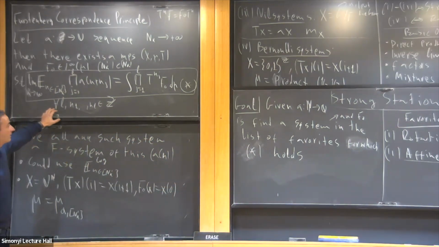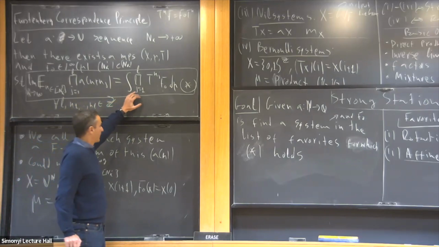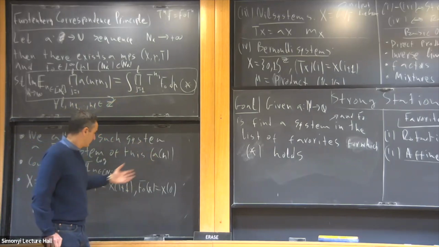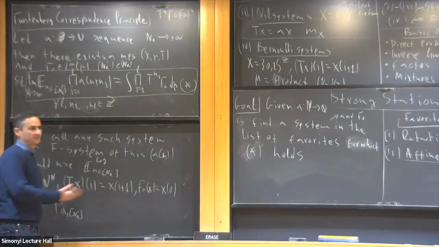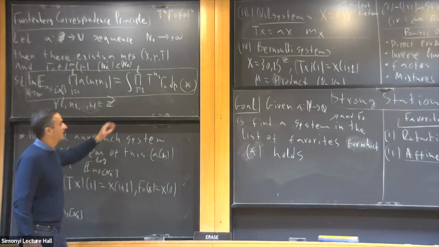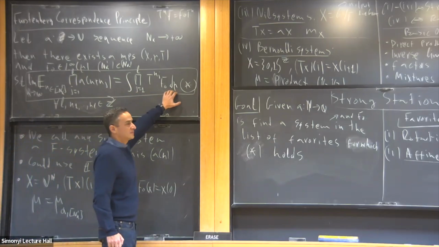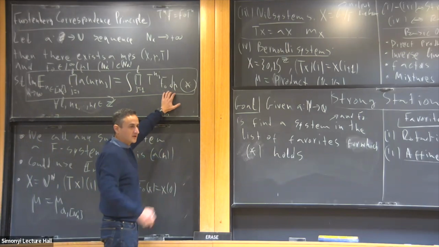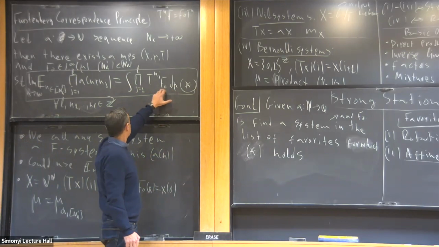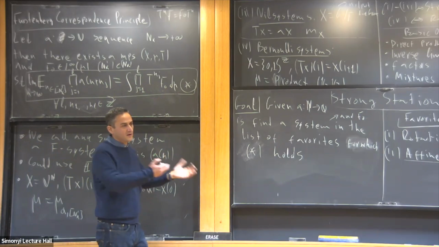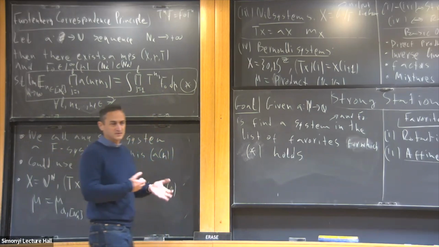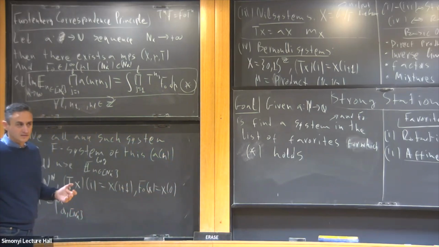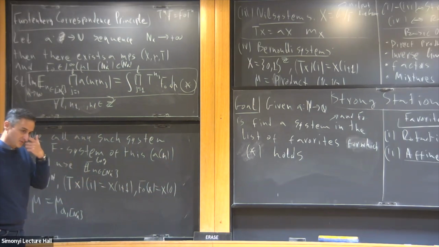So the point is to now go, okay, the first correspondence principle gives you an abstract system. So this is not something we can understand. Perhaps we can find a very simple system, like the rotation of the circle, and the function that does this job. If we're able to find this, then we pretty much know everything about the statistical behavior of the sequence, okay?